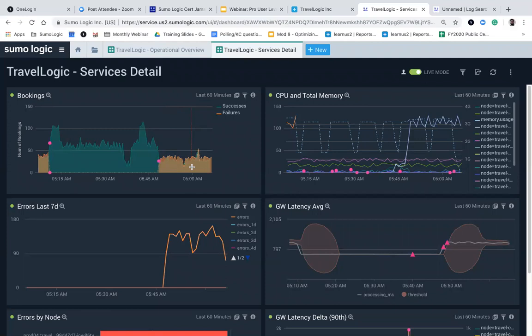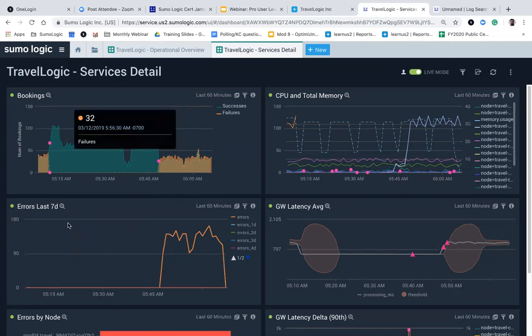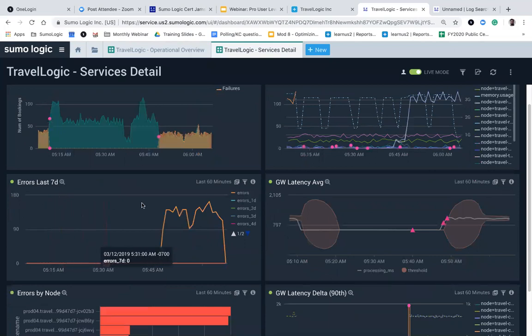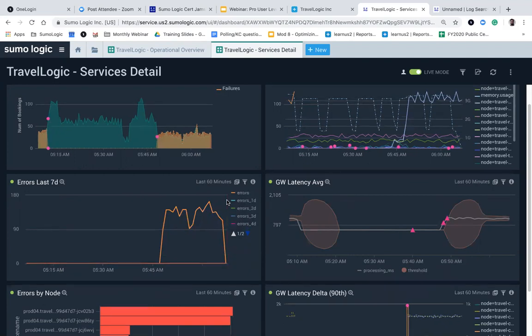Well, that's about the time I got the Slack message, around the time my manager called me. So this is letting me know something around 548-ish or so may have not been going properly. Still need a lot more information, but now I'm getting a little bit of time frame in here. If I look at this panel over here for errors of the last 7 days, what I see is a 60-minute window, so essentially about 5 o'clock to 6 o'clock this morning, Pacific Standard Time.